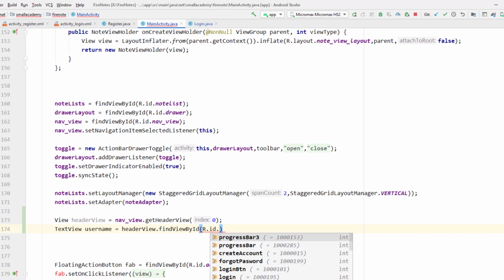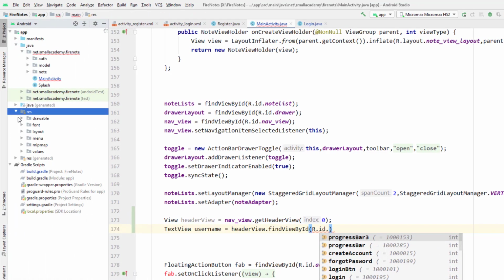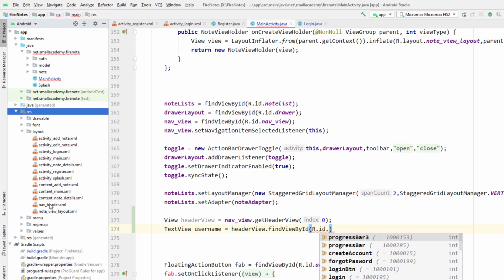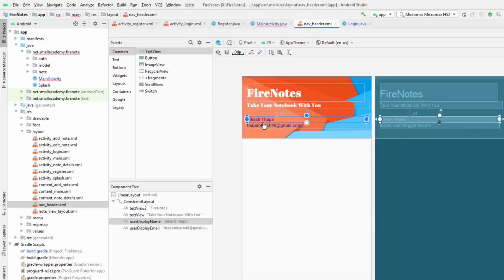I don't remember the ID of that field, so I'm going to go to the resources here, and in the nav header, this is the name. The ID is user display name, and the ID of this email field is user display email. So I can use those IDs here to get those XML resources.